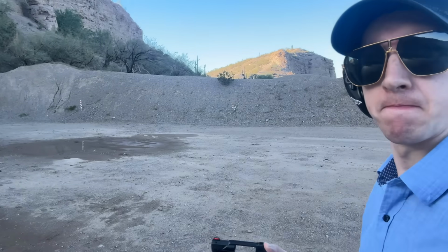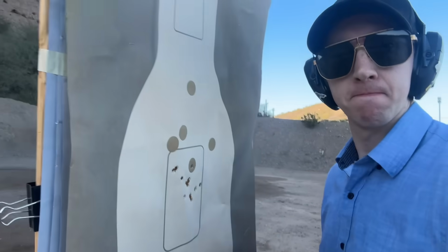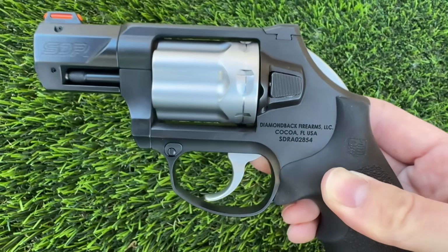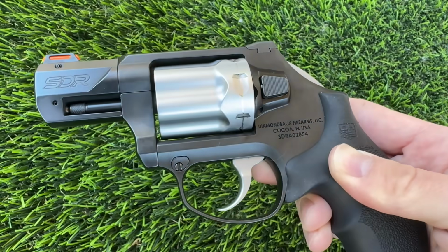Diamondback also makes a 3-inch variant of this revolver, which I would also be interested in checking out. Of course, one of the biggest pros of moving in this direction is there is no internal lock on this whatsoever, so that's always a plus.